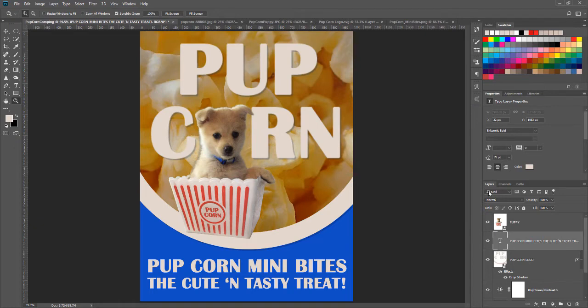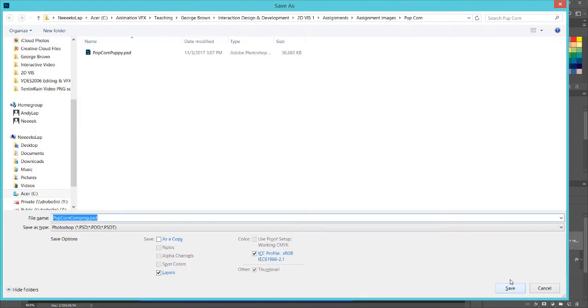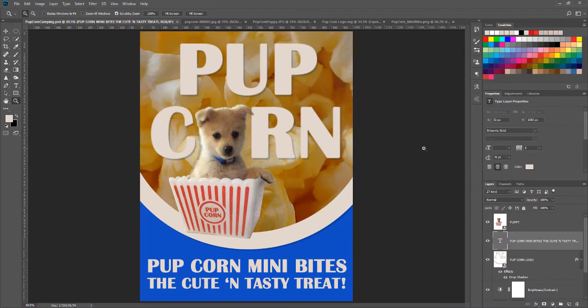Alright, maybe to give this a bit more, yeah, I think we're doing pretty good here. Don't forget to save. I don't think I've saved it. No, I haven't saved it once. So as soon as I hit Command or Control S, it comes up with the save dialog box. Make sure you save and actually create a file on your hard drive in case the power goes out or your computer decides to melt. You will have that, at least hopefully.